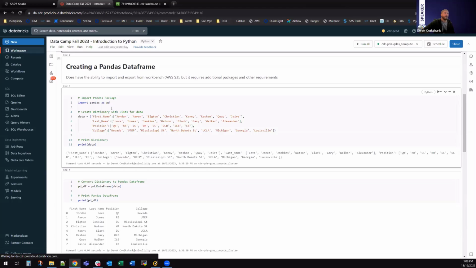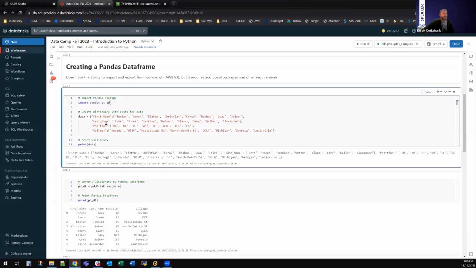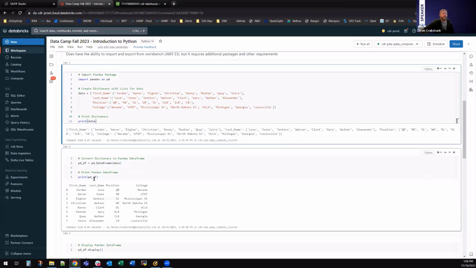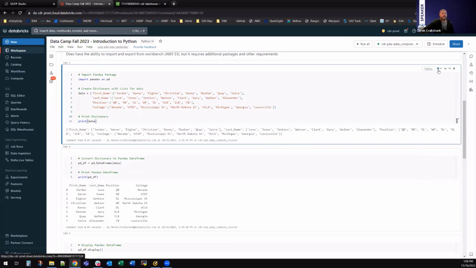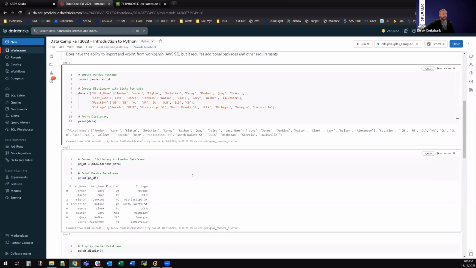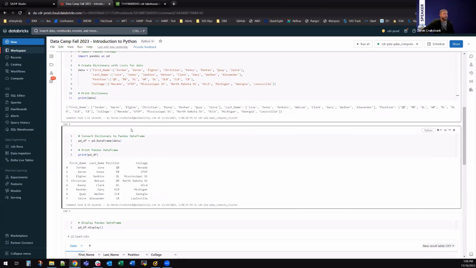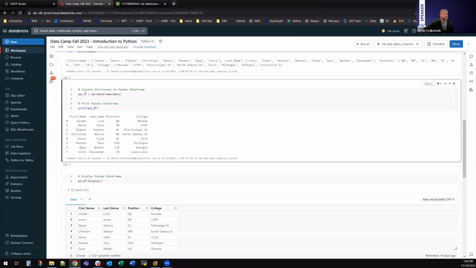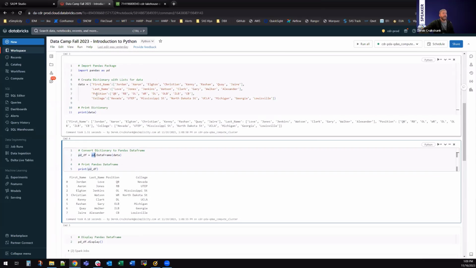For now, what I'm doing is essentially just generating a data frame that will then be put into a Pandas data frame so that you can take a look at the different functionalities of what Pandas has to offer. So by creating this dictionary, you can see I'm then loading it into a Pandas data frame using the Pandas package.